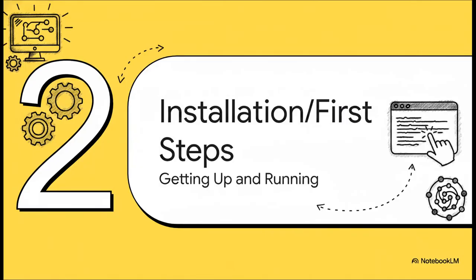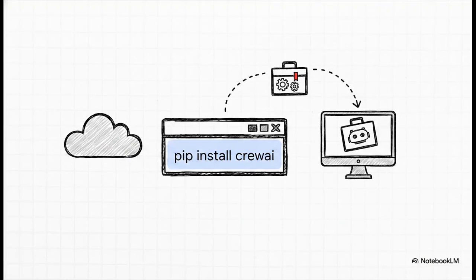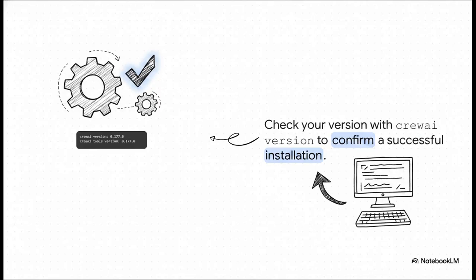All right, enough theory, let's get our hands dirty. It's time to get this thing installed and running. And getting started is seriously this easy. You just pop open your terminal and type one thing: pip install crewai. That one little command goes out, grabs the CLI and all its dependencies, and sets up your entire environment in one shot. Boom, done. Now, for that moment of truth, just to make sure it all worked, type in crewai --version, and when you see those version numbers pop up on your screen, that's the good stuff. You know you're locked, loaded, and ready to start building.